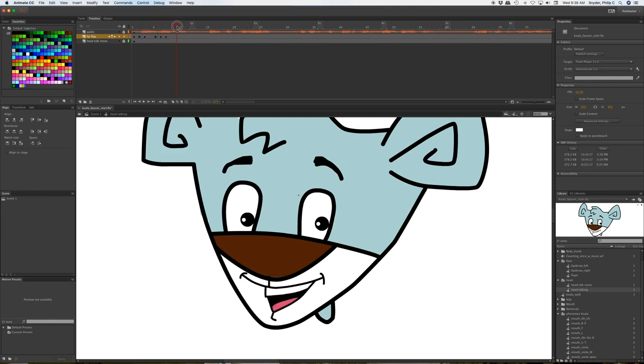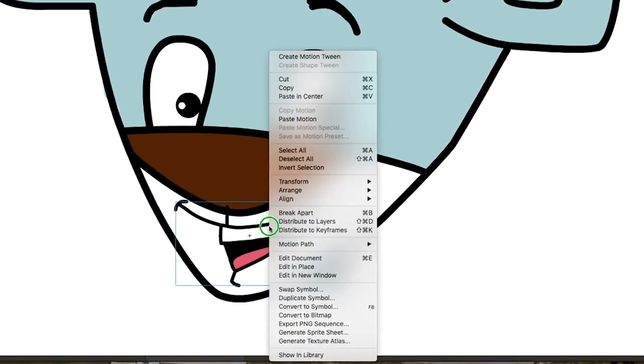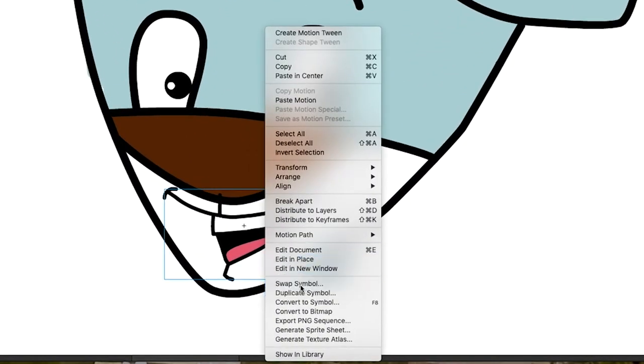So we have the beginning of the T there. But let's leave his mouth open a little bit and go to the next one. That's frame 10. Click on that frame, F6, adding the keyframe, and go down to the symbol and right click on it and swap symbol.